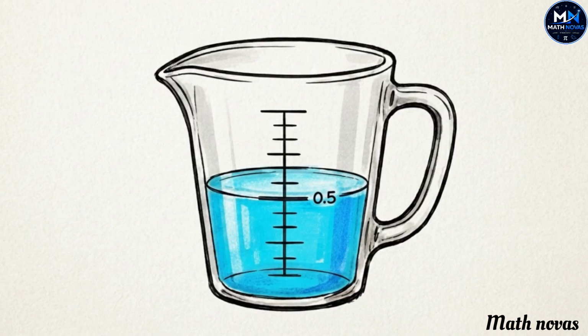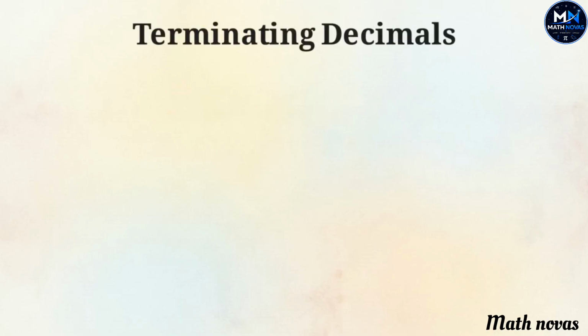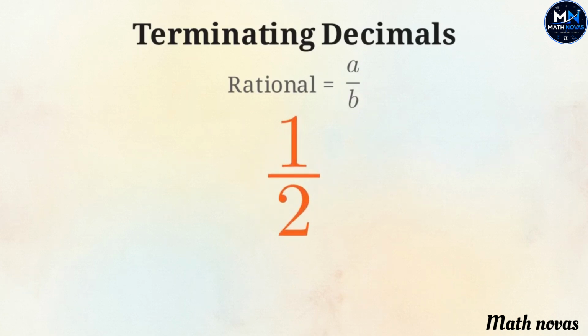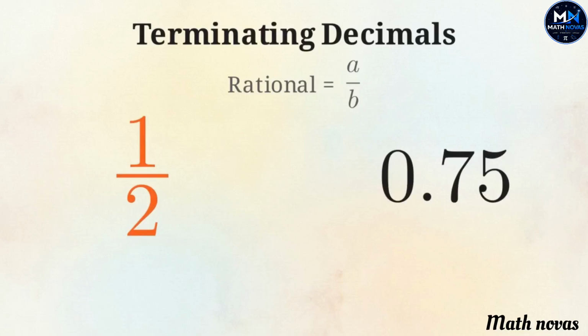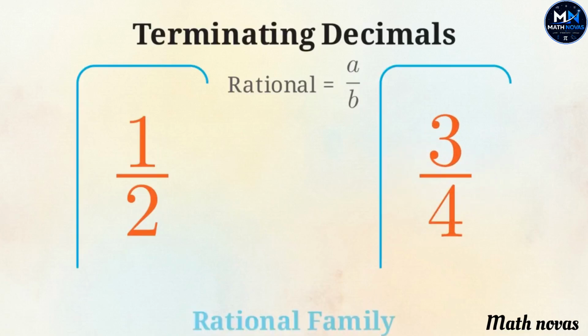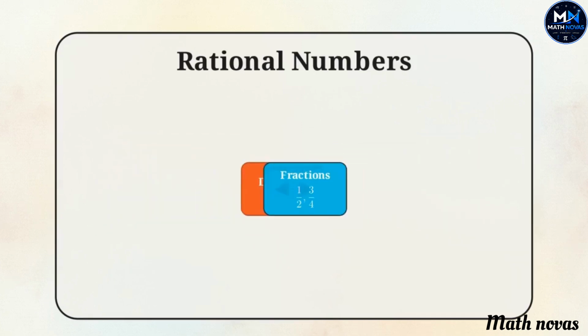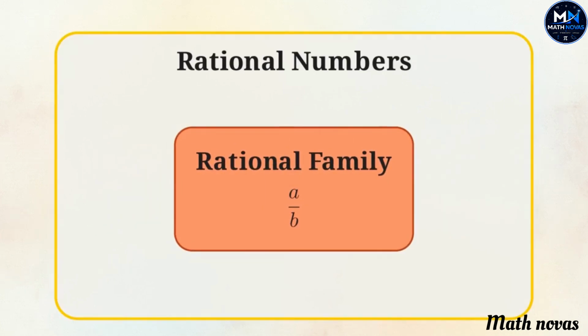This logic also applies to decimals, which we often use for precision, like a baker filling a measuring cup to the 0.5 mark. Any decimal that ends, known as a terminating decimal, is rational because it can be converted. 0.5 is simply another way of writing 1/2. Similarly, 0.75 is the same as 3/4. Because these decimals are interchangeable with fractions, they are confirmed members of the rational number family.